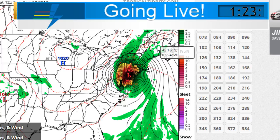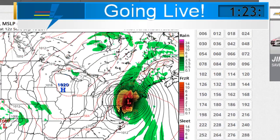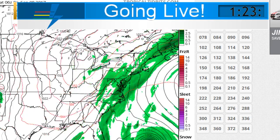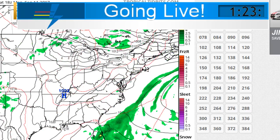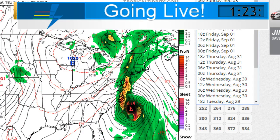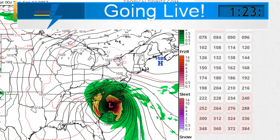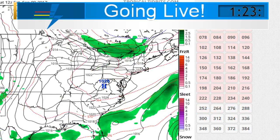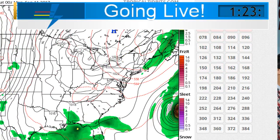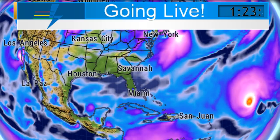So here we are. We have the storm in New York. Here it is. Let's drag it back. You can see Irma down here going straight up into New York. So that is another possibility. Like I said, this stuff changes some. If I go to the current run, it shows a Carolina landfall. If I go back a good while before that, it shows it going out to sea. You can barely see it there. So there is no certainty with this at all. There's a lot of uncertainty with this system, so just be on the lookout for it as time goes on.